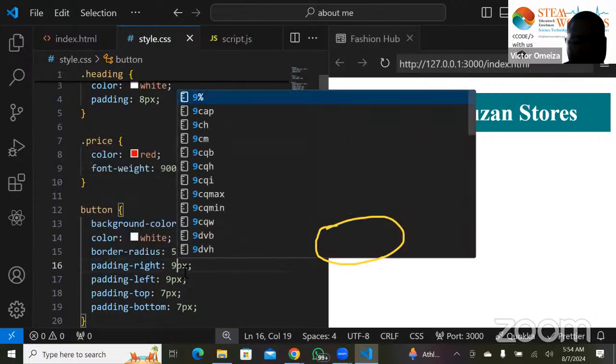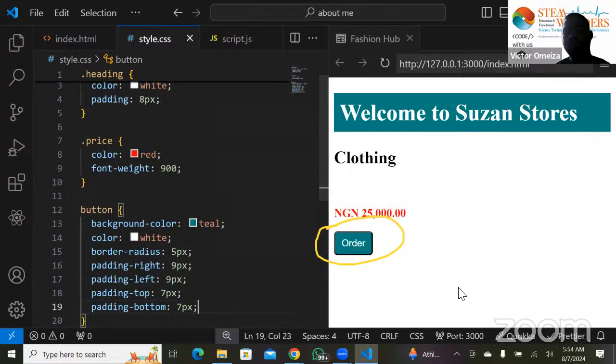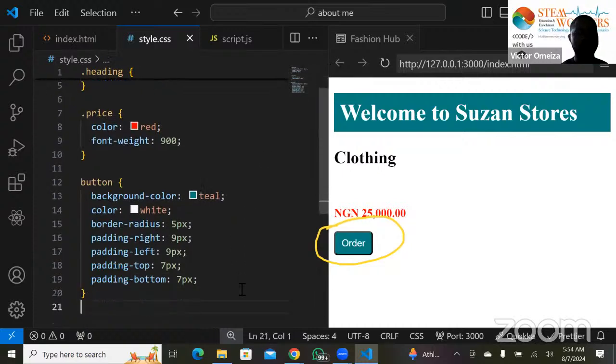Okay, I think it's fine to me like this. Then you can see the color is rhyming with my page. Okay, go ahead and do that. I know it's a bit lengthy, but I'm going to give you time to write that.